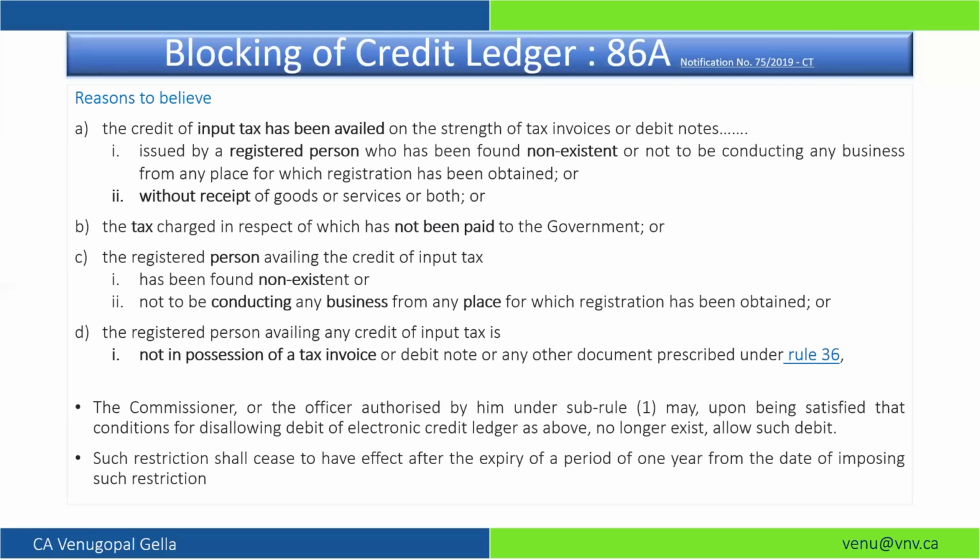Then the commissioner and the authorized proper officer are empowered that, on having reason to believe any of these circumstances, they have the power to issue a notice for blockage of credit. So they will straightaway go to blocking of your credit. Under Rule 86A, there is no mention that before blocking they need to give an intimation to the SSC that they are going to block the credit. Though the rule doesn't provide for it, in many High Court rulings it has been held that no such coercive action should be taken without giving an opportunity of being heard to the SSC.